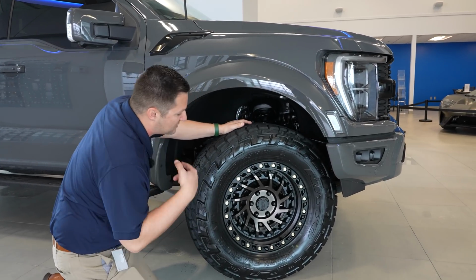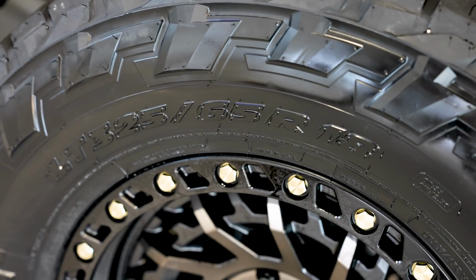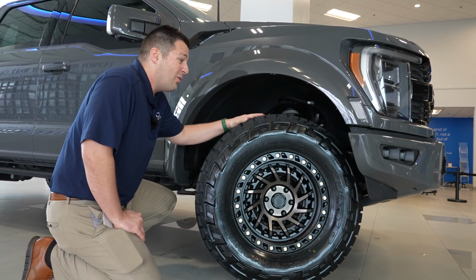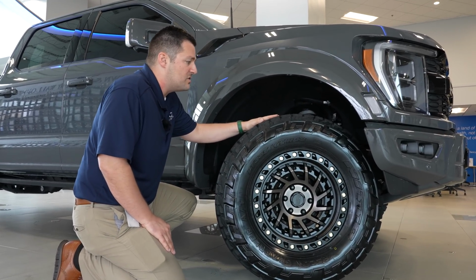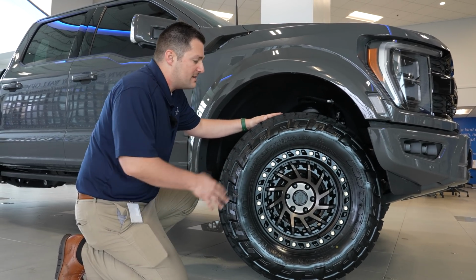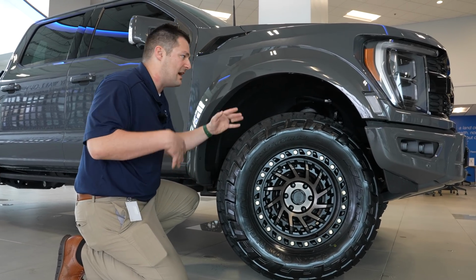But you can see we've got a set of Nitto Recon Grapplers. This is a brand new tire from Nitto. One of the reasons we went with this tire: one, I'm a big believer in Nitto. They make some great tires. But really, there's not a whole lot of choices right now because of supply chain shortages and issues and things like that. This is one of the tires that fit what we were looking for in this particular build. That's the crazy thing about doing custom builds right now: you can pretty much do whatever you want to, but there are some limitations as far as tires and things like that.